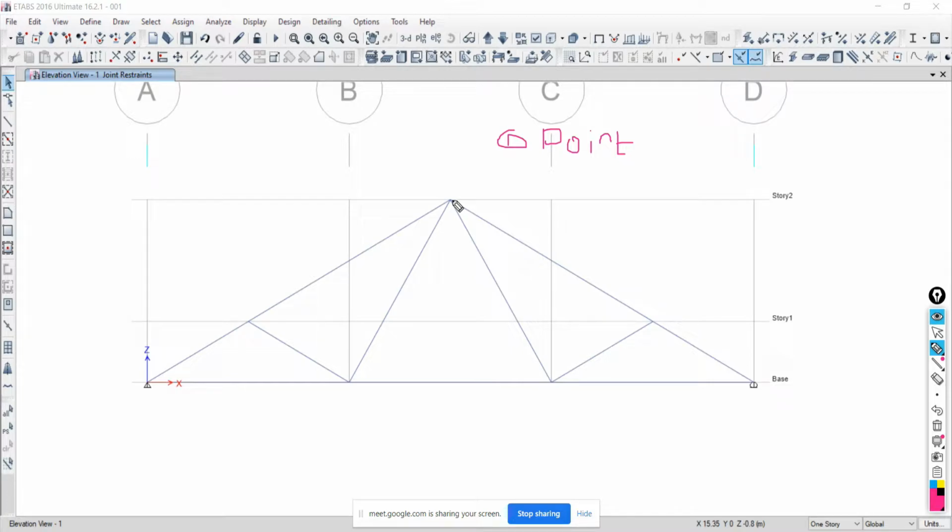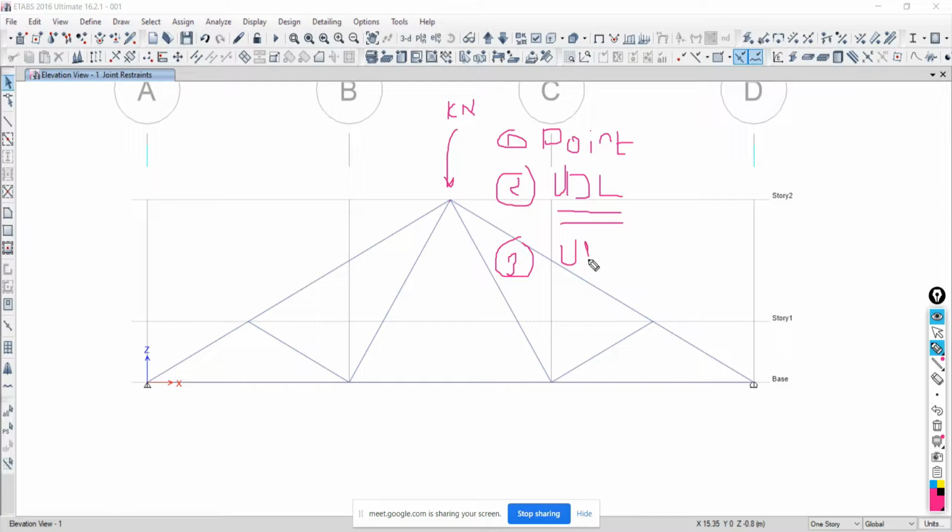If you want to assign a load over a particular joint or point, we assign the point load, that will be in kilonewton. There may be a second type of load, that is line load or uniformly distributed load. The load that is running over a particular length or span, we call uniformly distributed load.